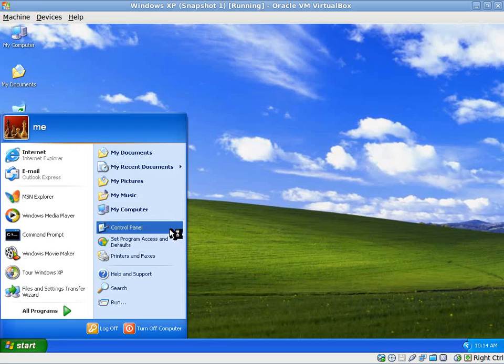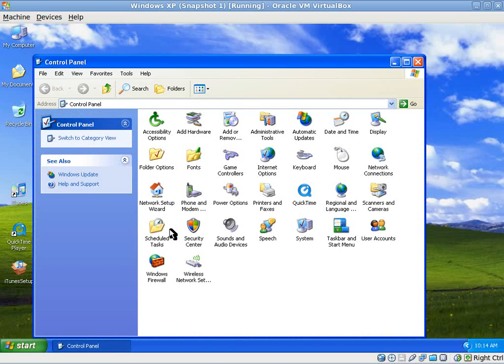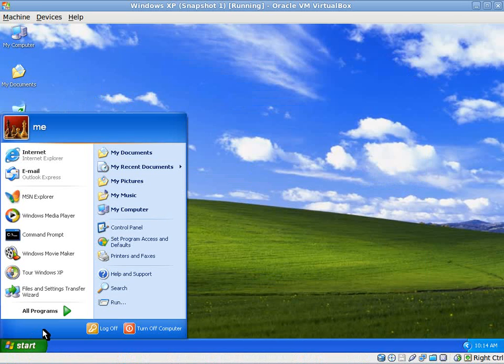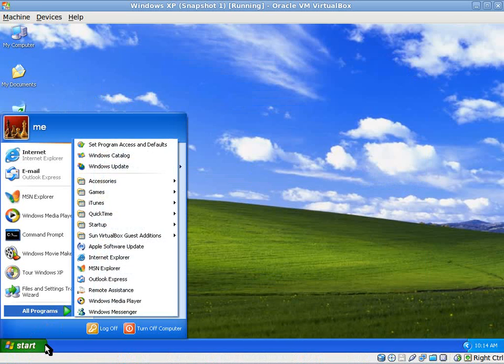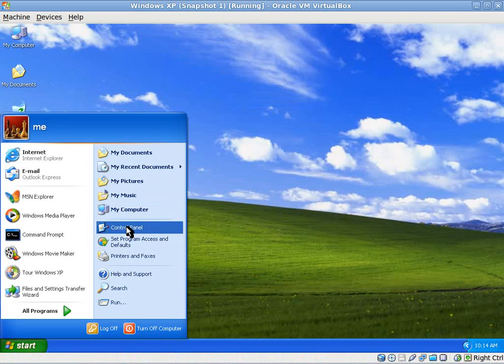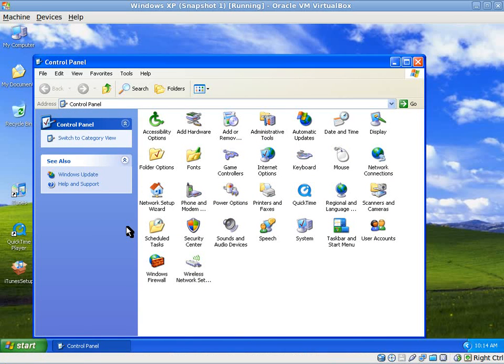And you have a control panel for Windows, and in the control panel we'll be accessing a lot of the features of Windows, and making settings and changes and so forth. We'll be using this quite often. You get to that by clicking on the Start panel. Here you go, just Start and Control Panel in Windows XP. Windows Vista and Windows 7 are very similar. They also have control panels, but they're a little different style.